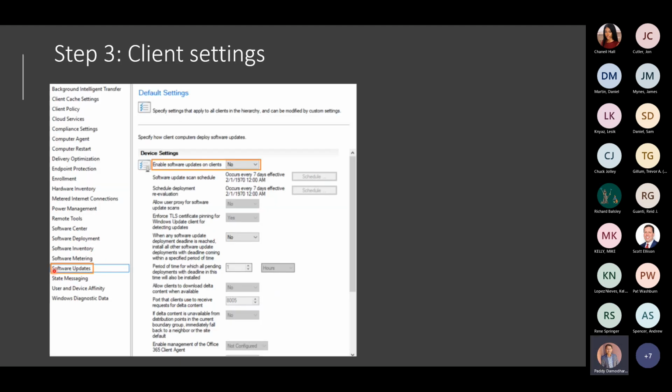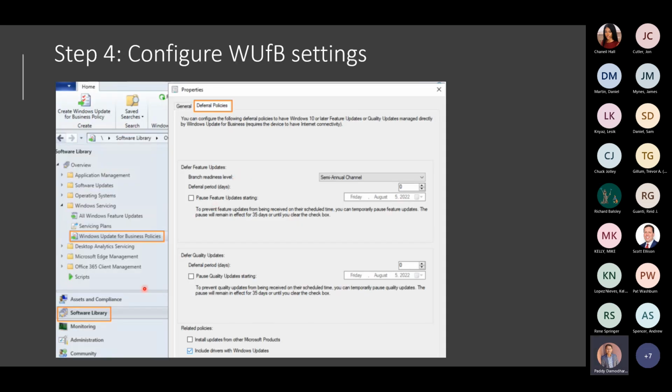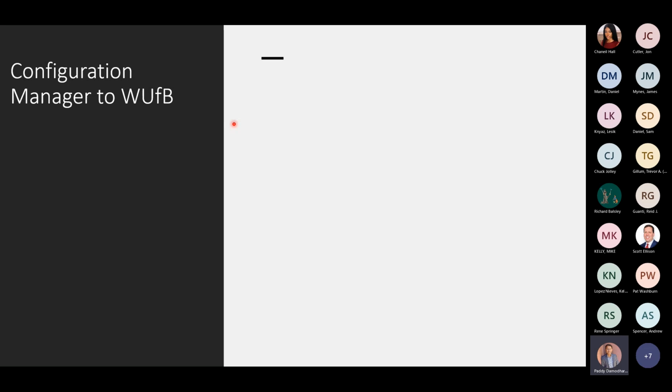And then you deploy a client policy and turn off the software updates for these clients. And then you go into your software library and go into Windows Update for Business node, and that is where you will configure the different policies for Windows Update for Business.